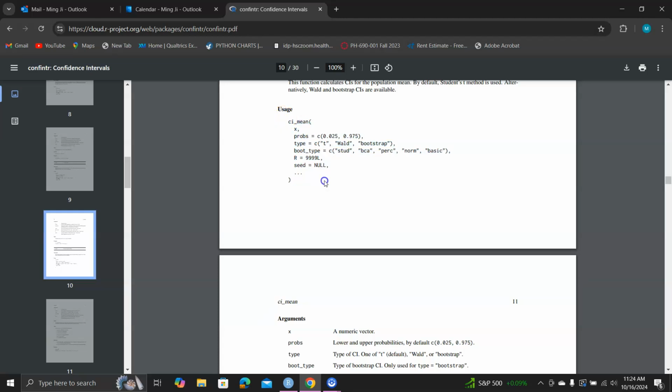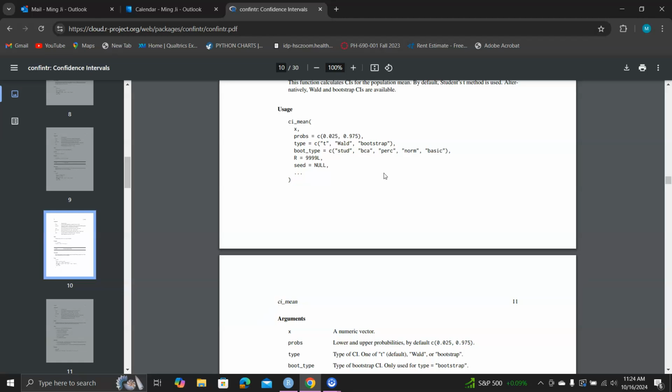So you can see it has a couple of arguments. You can specify the probability for your confidence limits. And there are several types of confidence interval: the t interval, the Wald interval, and the bootstrap interval.